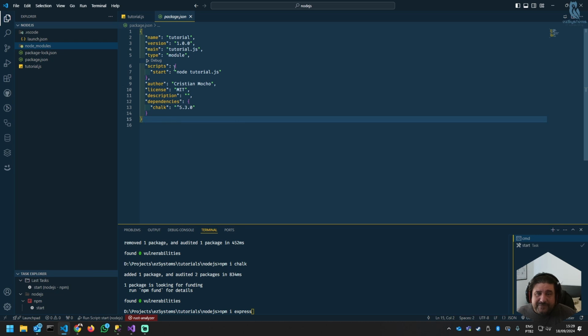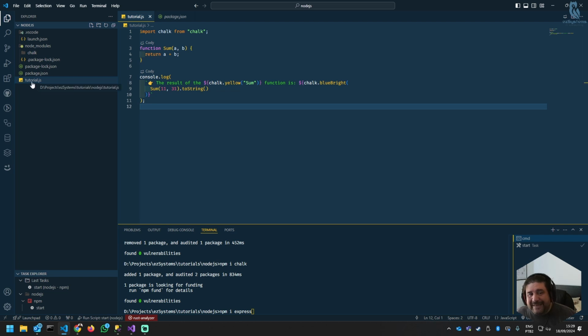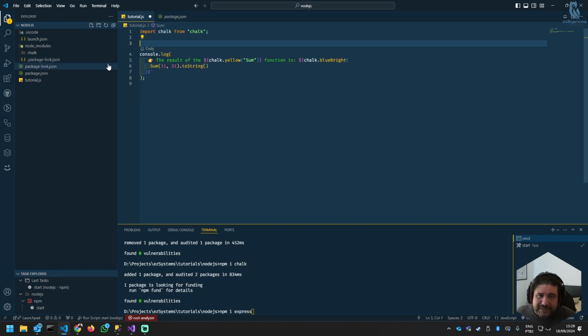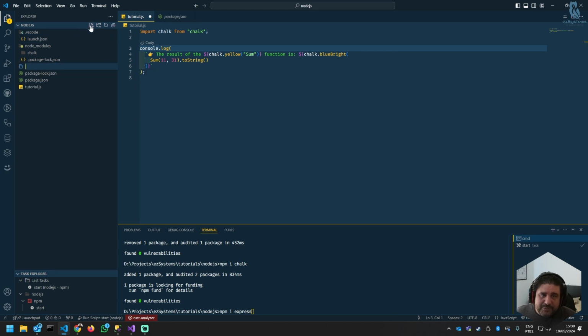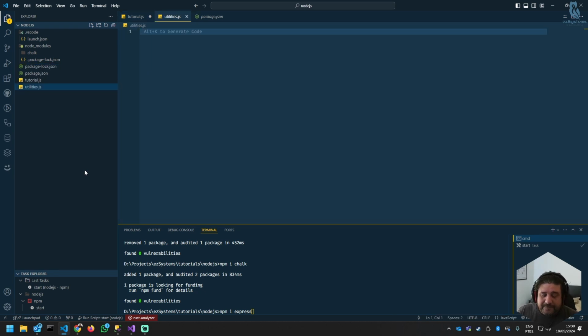Yeah, everything you need should be inside the package.json file, the node modules, and your entry point, which is your main JS file. You can have other JS files. Let me show you something interesting. For example, let's say you don't really want the function to be here. You want the function to be in another utilities.js file.